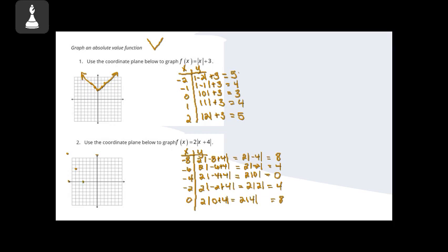So the two things that happen here, the number in front changed the slopes of these lines. So they're a little steeper. And then this guy here shifted the graph to the left. Again, those are things we'll talk about a little bit later as we work on some more graphs.